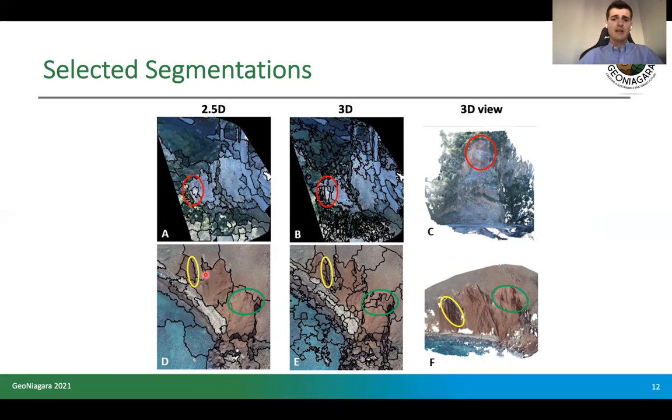The same for the areas that I have highlighted here in the yellow ellipses. We see that the flank of this landslide is better captured, and the elevation is taken into account more precisely. And again, one more example here, the green, it turns out that again we can delineate with the same configuration some critical features better when operating in fully 3D space.